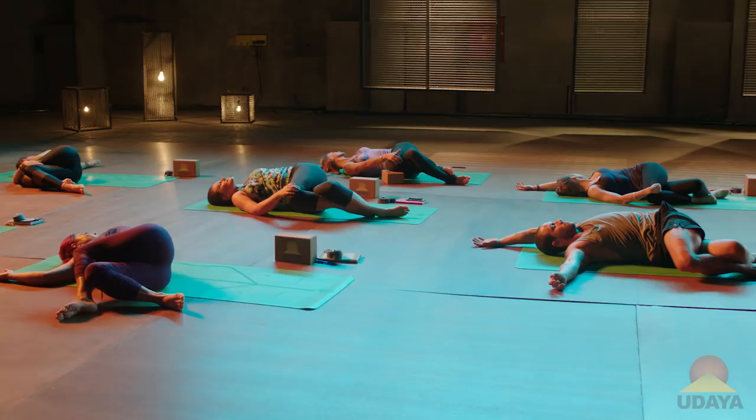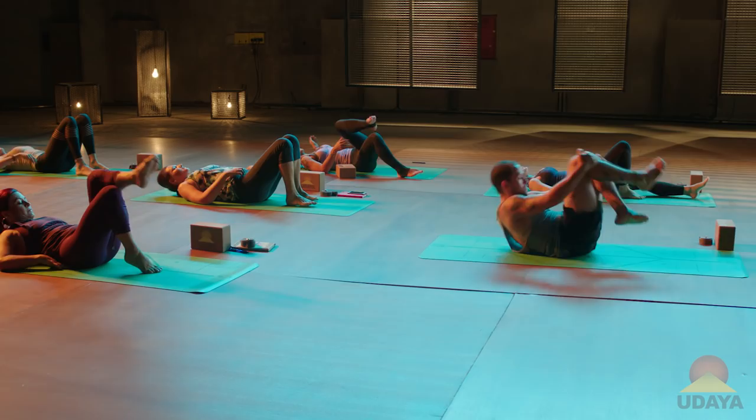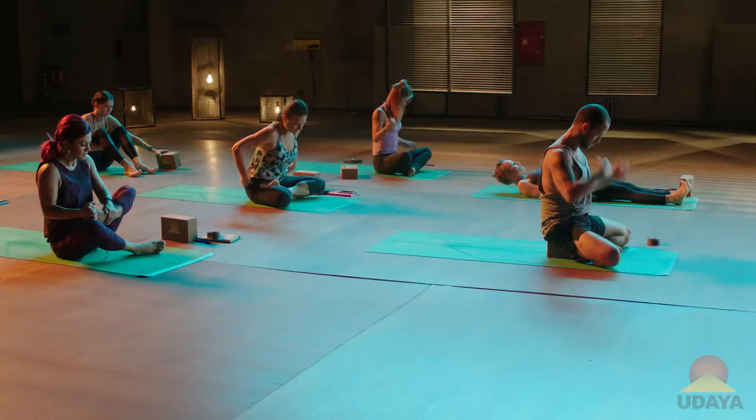Come back to center, and we'll take a little bit of a meditation. If you want to take that in your shavasana, you can. If you prefer to sit upright in a comfortable seat, you can. I'm ultimately going to leave you in the silence of shavasana after this. So if you want to sit cross-legged and then spill out into shavasana afterwards, you can.